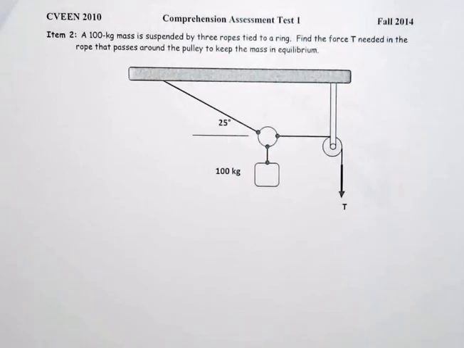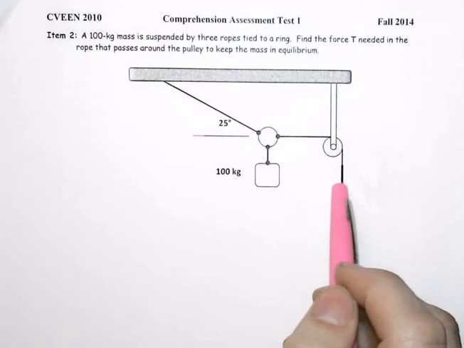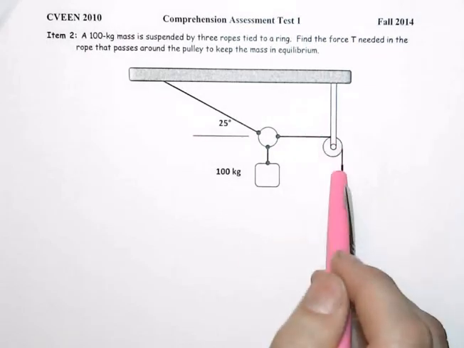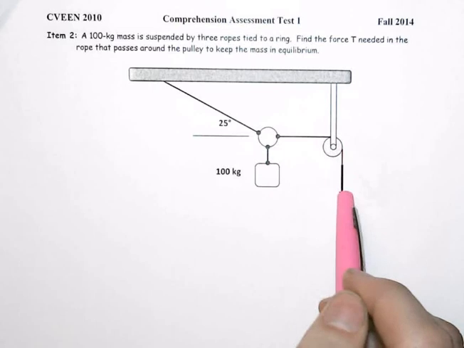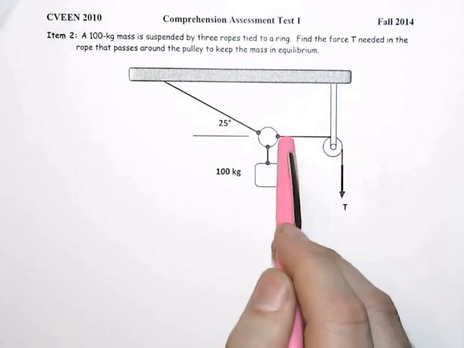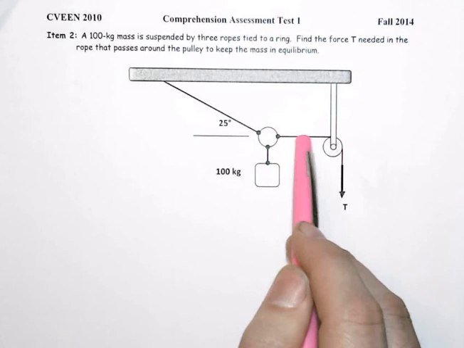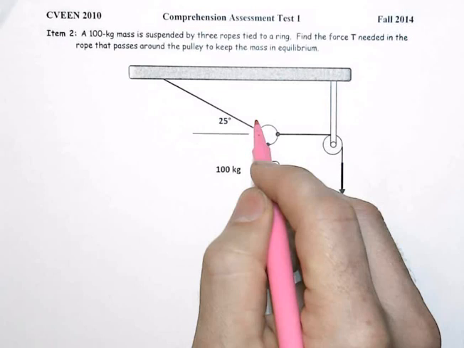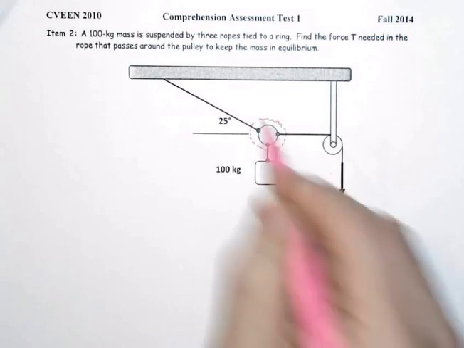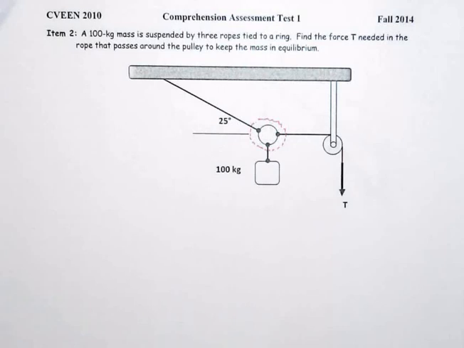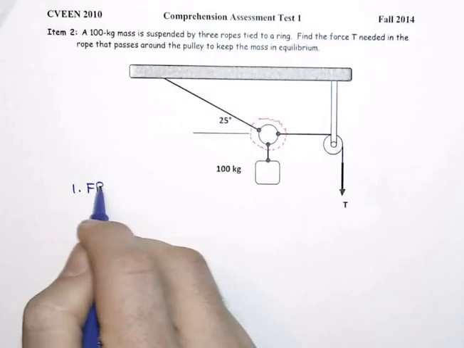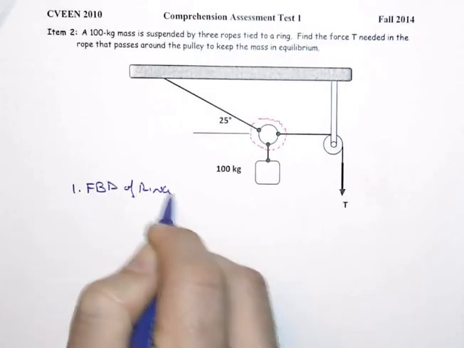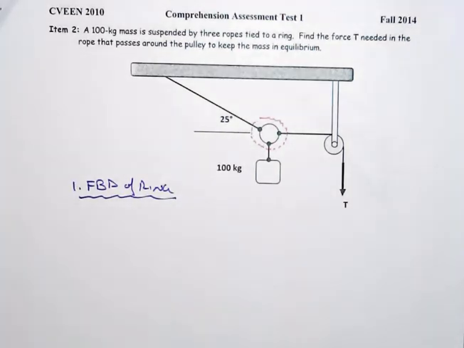The first thing that I notice when I look at this problem is that this cable that wraps around the pulley is just one cable alone. So whatever T I'm pulling down with here on the right hand side is ultimately going to just be a horizontal and the same force T attached here to the right of the ring. So I'm going to come in as my first step and cut away that ring as a free body diagram. And from that, we're going to eventually end up seeing that this is a very straightforward and simple problem.